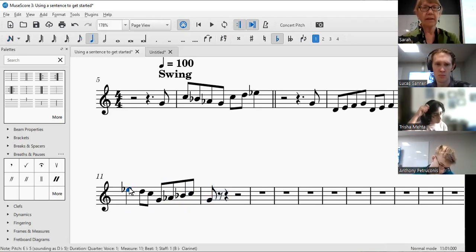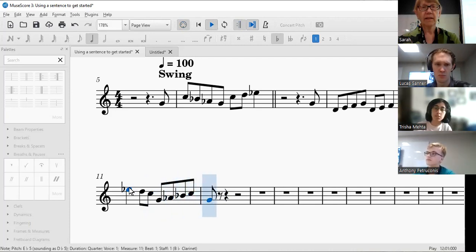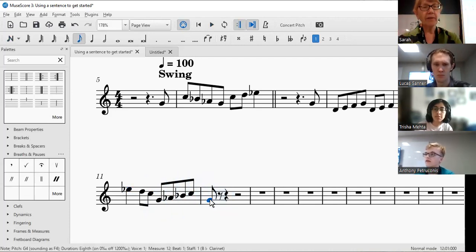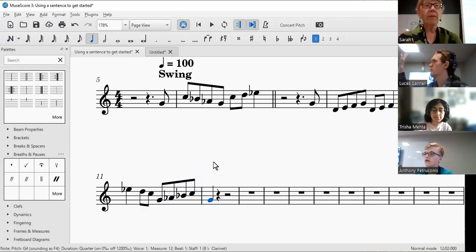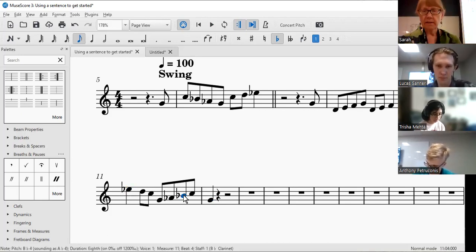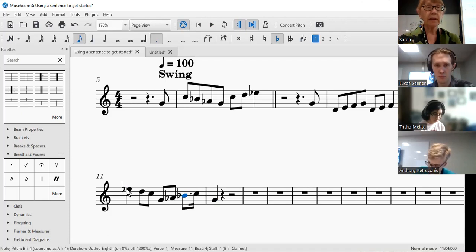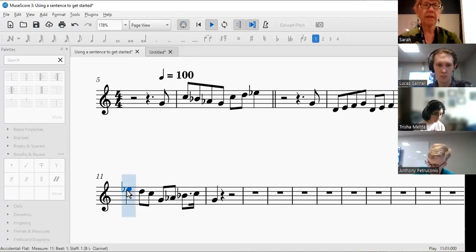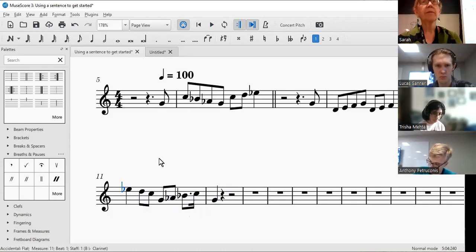What's this? Well, that is my favorite one yet. How about you guys? And I might not want it swung if I use this one. And I might decide something like this if I'm not swung. And I think I could write a symphony movement on that. Just like that. What do you guys think?